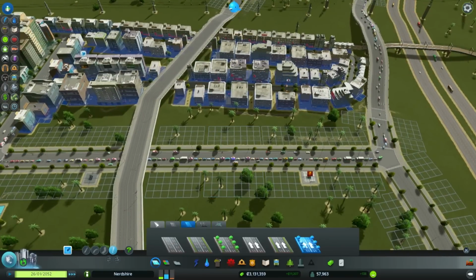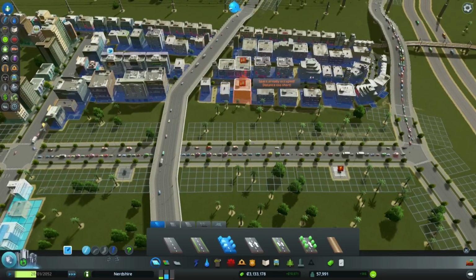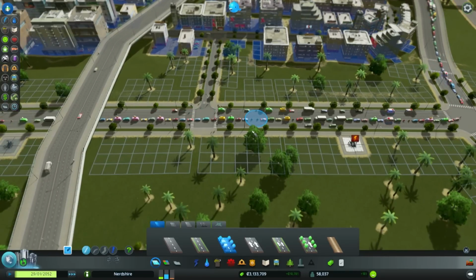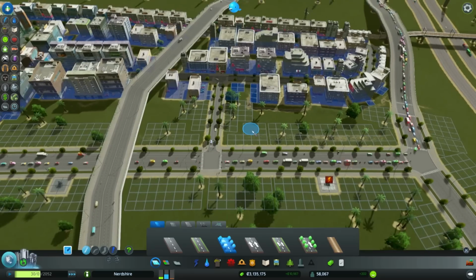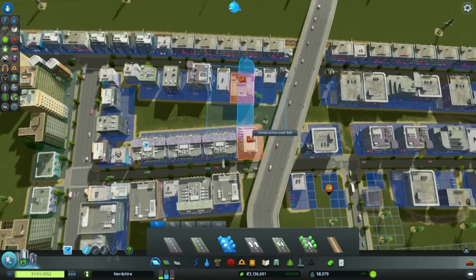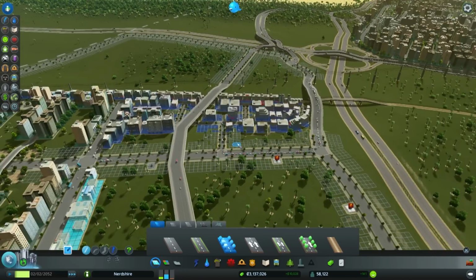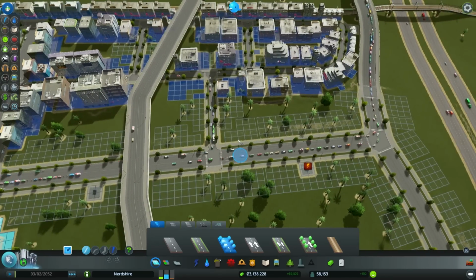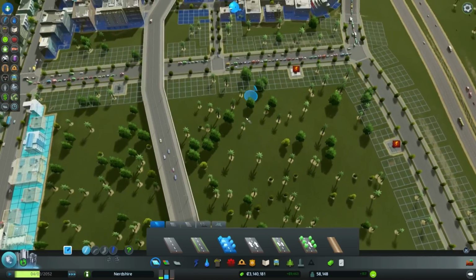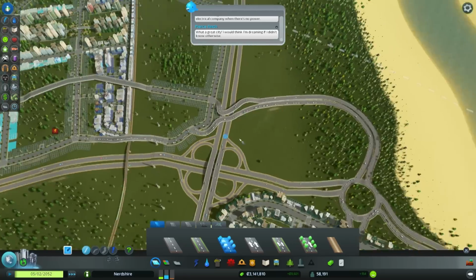So maybe if I had another way for them to go? What if I made a small two-way road? Like that. I mean, yes, it creates traffic lights, but it gives them another option for going into that district. Or that area. I think that's pretty much it, isn't it? You just need more options for where to go. So let's do some of this and see if that helps anything. Just more roads, more options, more places for them to go. Seems to be helping a little bit. It's still really backed up though.